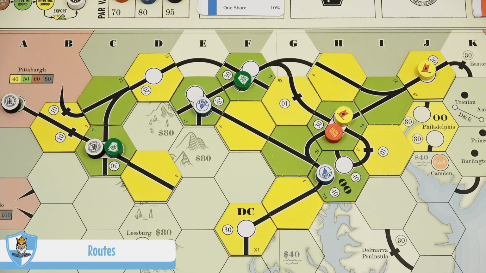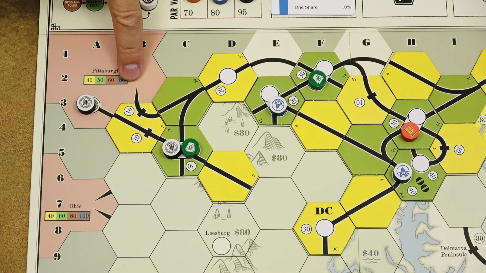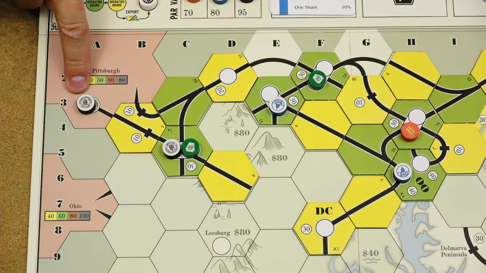Trains can only run along the company routes. Route is a continuous track which includes at least one of the company's station markers. Although the route must include the company station marker, it doesn't have to start or end in that city. So one of the routes of this green company can start here, go like this, and end over here. When the route includes these off-board areas, the route must either start or stop there.